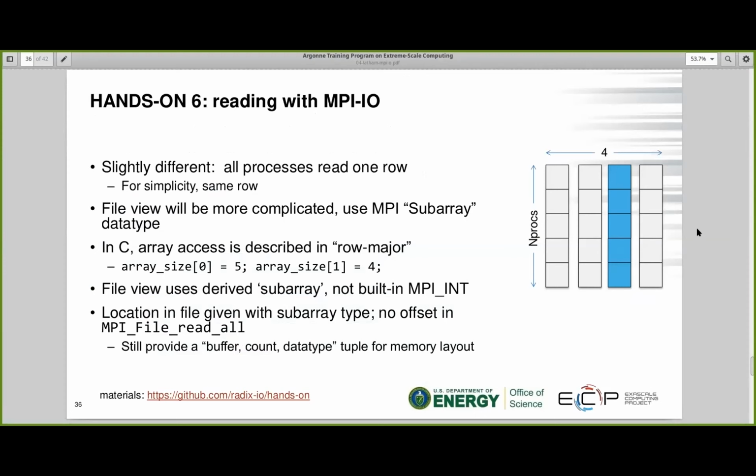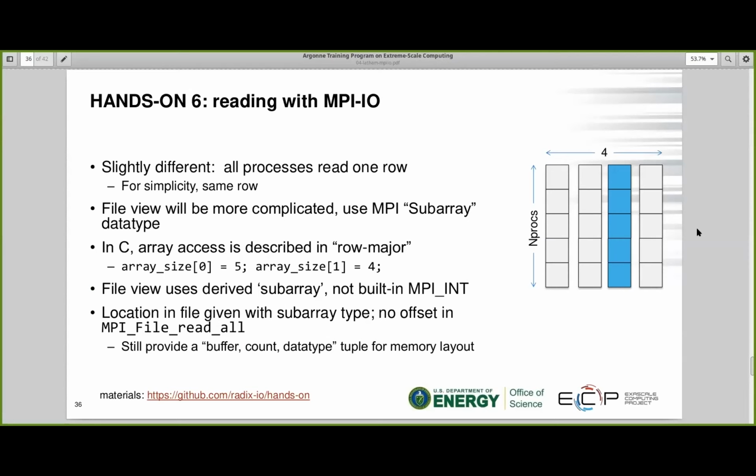I've talked a lot about writing, but we can also read with MPIO, of course. So let's take our toy example, where we wrote everything out row-wise. Let's have every process try to read one column, and they're all going to read the same column. This is a little more complicated.